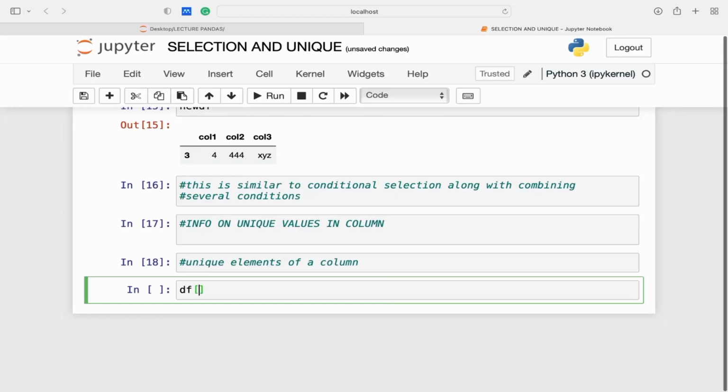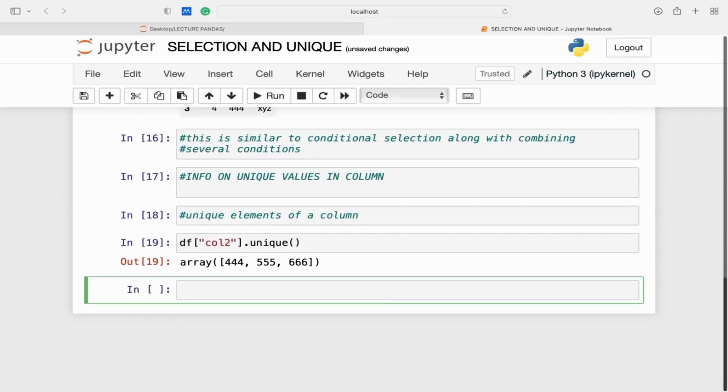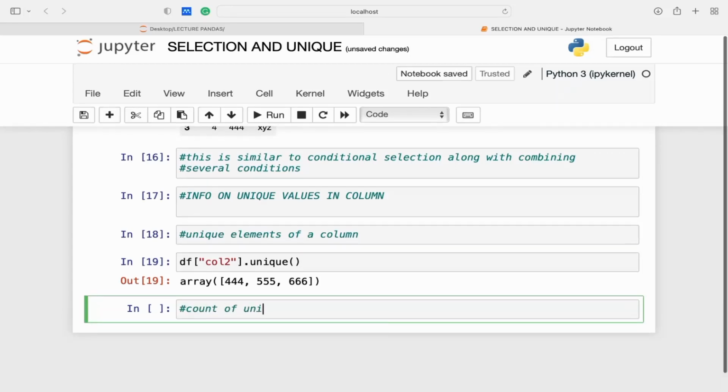For that purpose, we have to use the unique method. So I'll write df and the target column dot unique. So column 2 has 3 unique values, 444, 555 and 666.